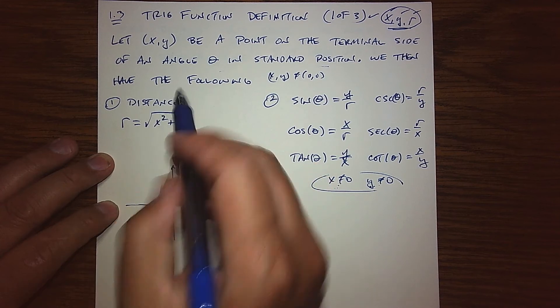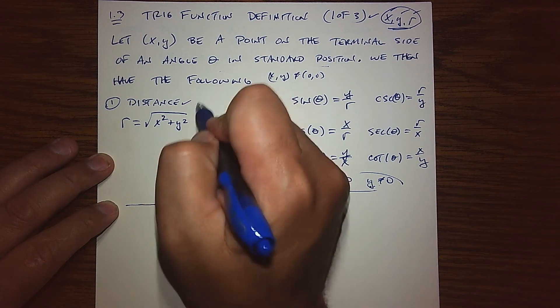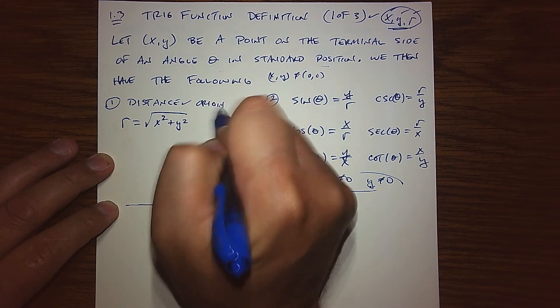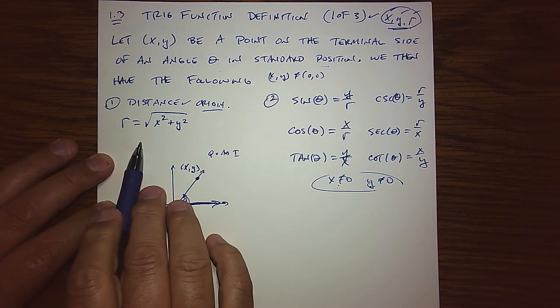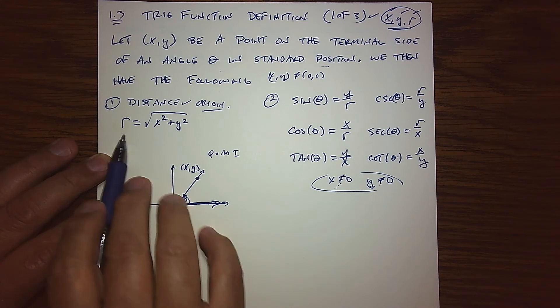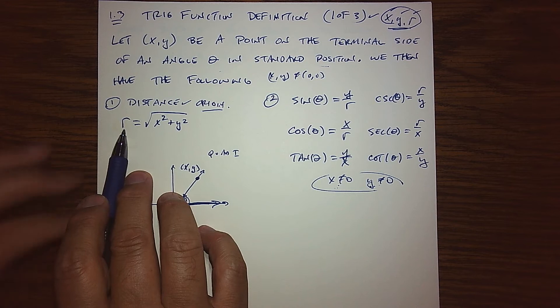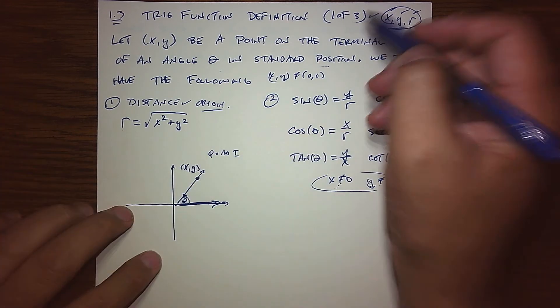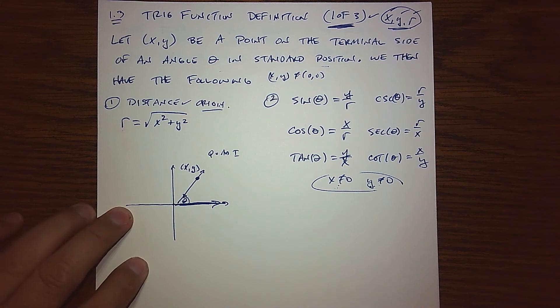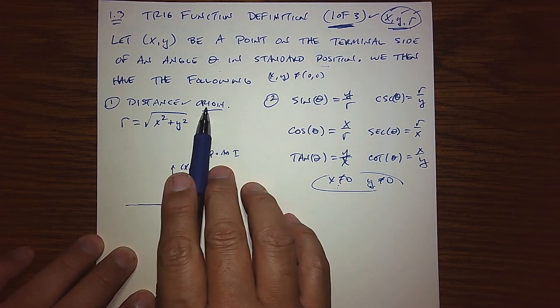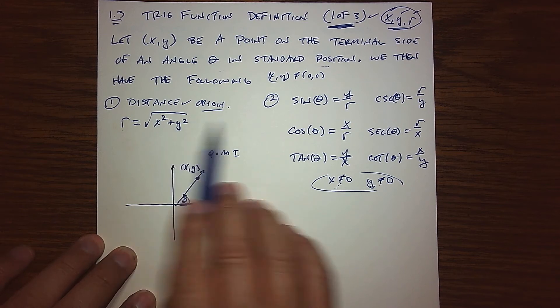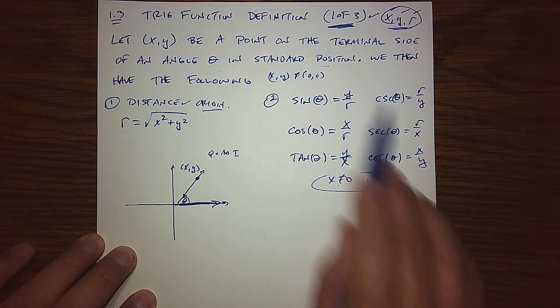First, that we can find the distance the point is from the origin by using this formula. And again, I think we used to call the distance D. I'm now calling it R. That'll be clear why we're doing that because there's actually some circles going on here. But I'm looking at another definition. But we'll call it R. And then so the first thing is we have a distance, the point is, from the origin. And then the second thing is we actually have our definitions.